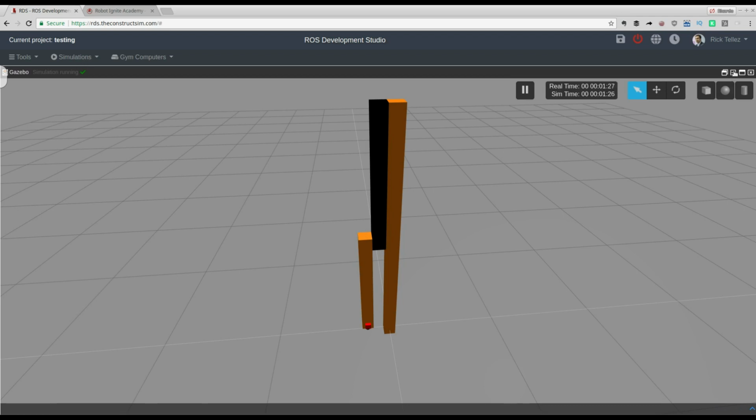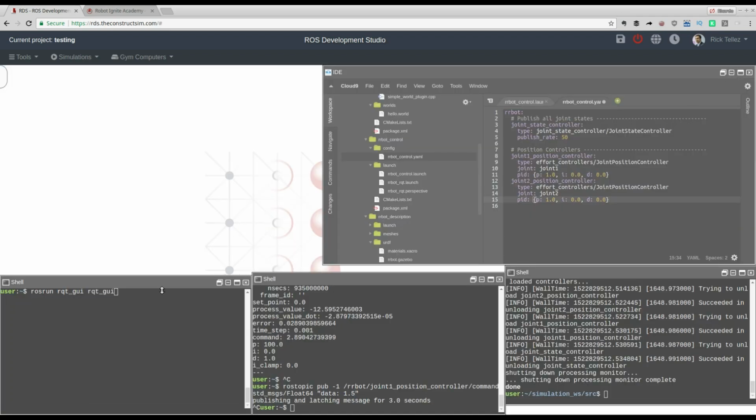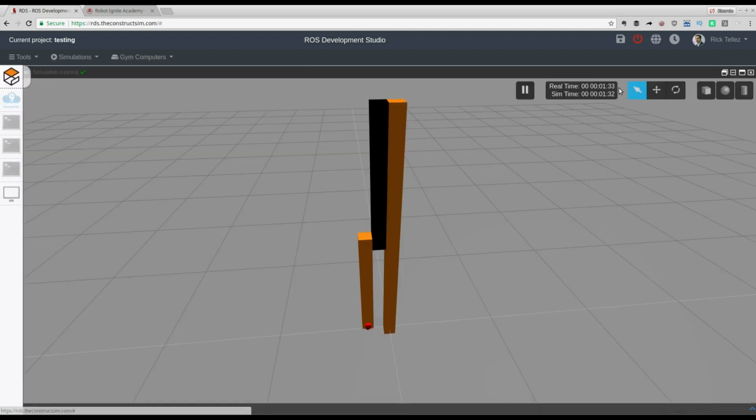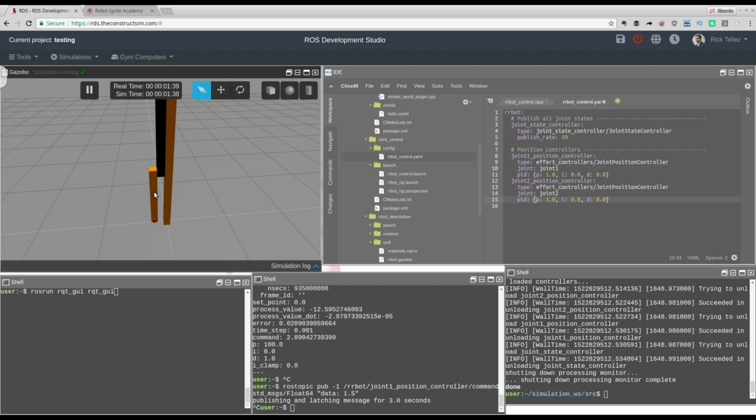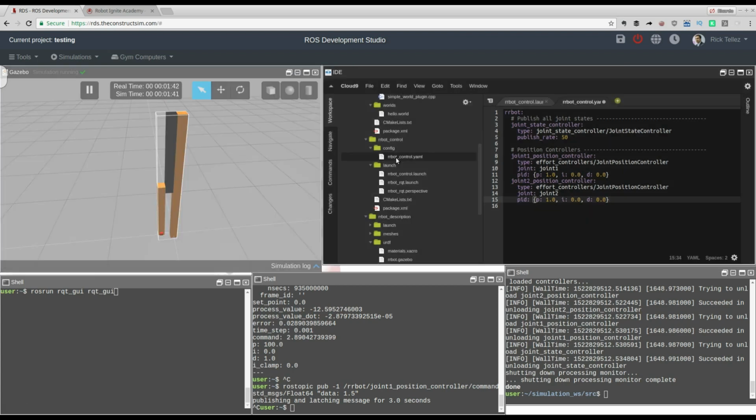Okay, so let's go. Here, if you probably know how to work with ROS Control, then you know that you have to create this config file. That is the one that indicates for each one of the joints which controller you are going to use. In this case, it is the joint position controller, and then the PID values. So here is for joint 1, here is for joint 2, and the PID values that I have set here are just random values that I put for starting. And those are the values that we want to find with this method.